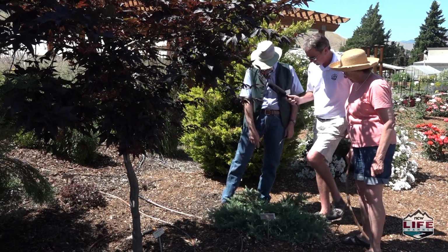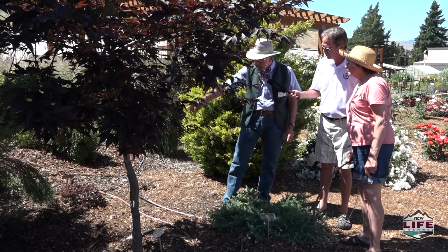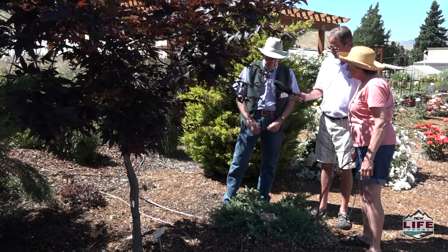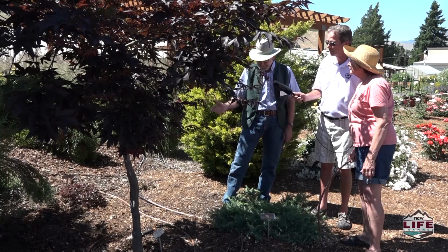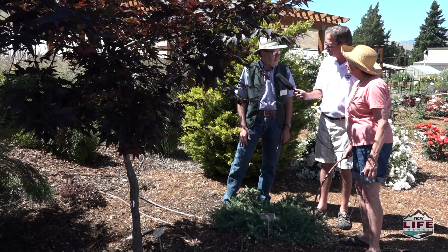We have a ground cover juniper here. We have Weigelia over here. There were other trees, so there were other drippers around in here, and plants are really good at finding water. So the roots would have been over at these other places, but clearly this was not sufficient for a long and healthy life of this tree.